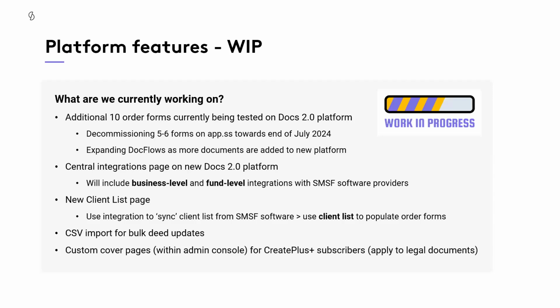We do recognize, though, that we need both business level integration and fund level integration with some of our SMSF software providers. So if you're setting up a new fund, for example, using Class, and you want to send that single click, so push that up into your Class software, many firms might be using business level and or brand level. So therefore you need to be able to know where that's being pushed to. So into a particular advisory firm or to a particular brand, however that is structurally set up, so it lands ultimately in the right spot. So that work is still ongoing at this point in time. And hopefully by the time we get to the next update, I'll be able to show you what that area looks like.